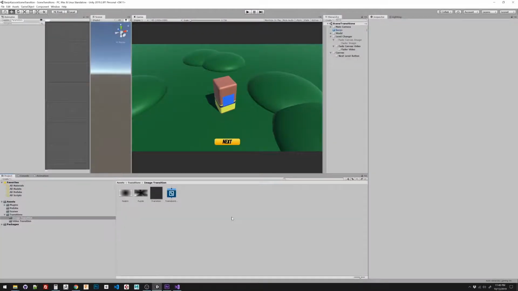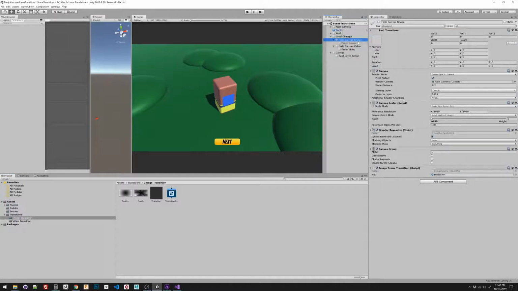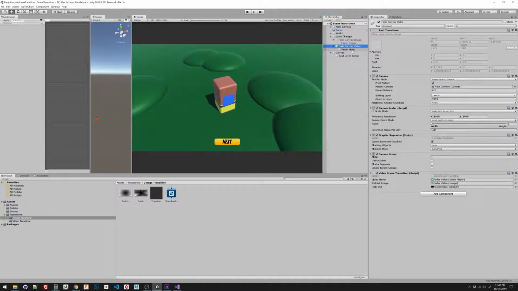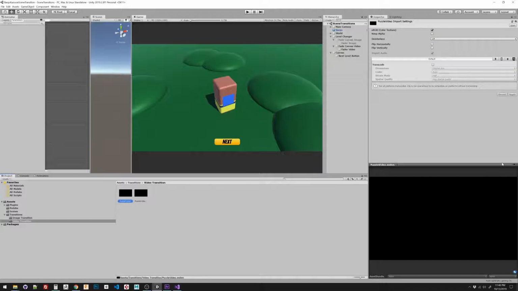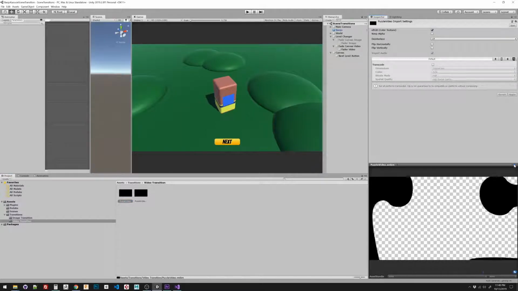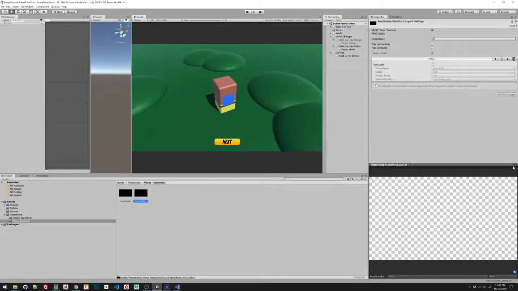Scene transitions using video in Unity. All right, now we're going to look at video. Inside of the same project, I disabled the image fader and enabled the video fader. And inside of here, it's kind of similar. We have a video player with a video file. So we have these two video files. I'll just play them for you real quick. That's one, so that's like the fade in. And then this one is the fade out.